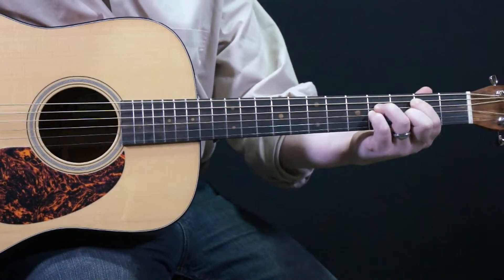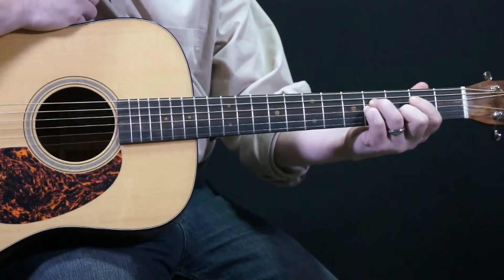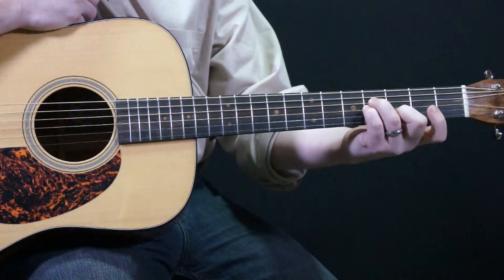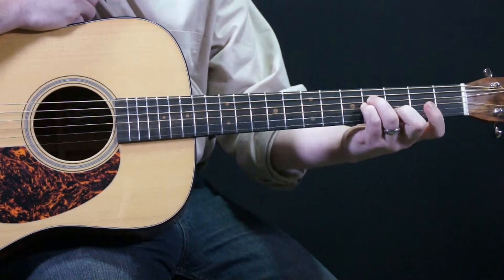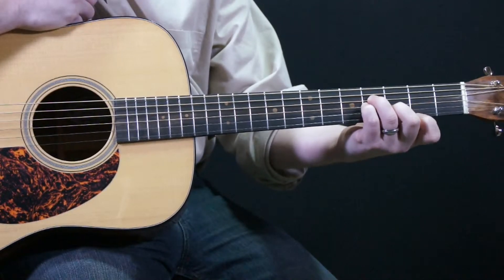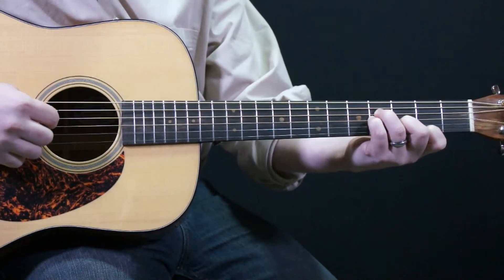Another nice variation — if sometimes this reach is a little bit too hard at the beginning, we'll have a beginner version of this chord. All of the same upper fingers are the same: 4th fret on the 4th string, 4th fret on the 3rd string, and 3rd fret on the 2nd string. Now our index finger goes down on the 2nd fret of the first string, and we only play from the fourth string down.